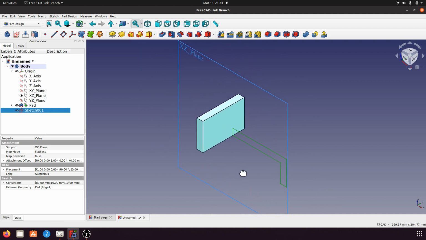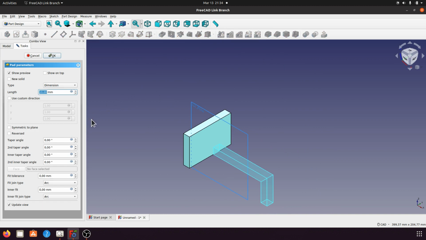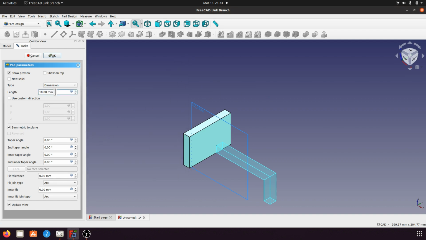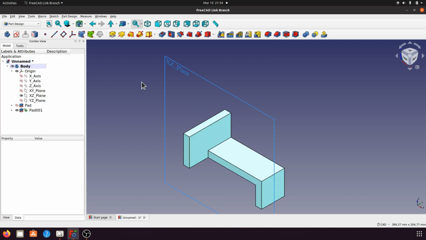Now I'm going to create pad, and we can use the symmetric to plane with the width same with diameter. It's about 38 millimeter. Okay, value 38 millimeter.